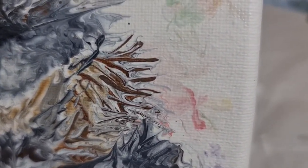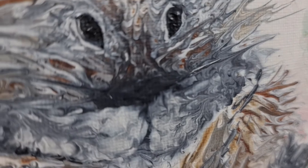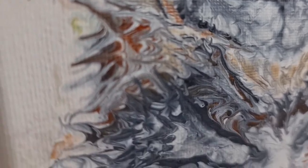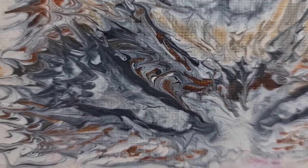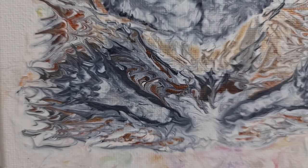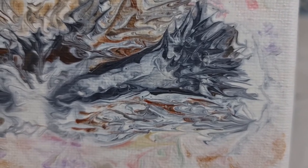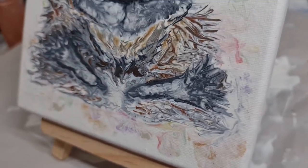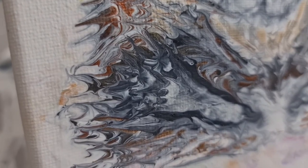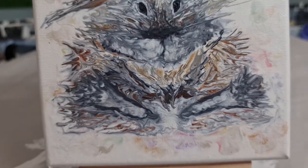And the colours, the metallics aren't showing up quite so much. I did put quite a lot of grey in there, which isn't metallic, it was just Payne's grey. And then his little feet. I tried to make them look so that they weren't like fake rabbit paws, I guess. I wanted them to be fluffy, with little fluff between the toes. And then it's got pearl white on the little white bits, but I guess that doesn't show up quite so much. And then he has got a white little fluffy tail and some more fur.